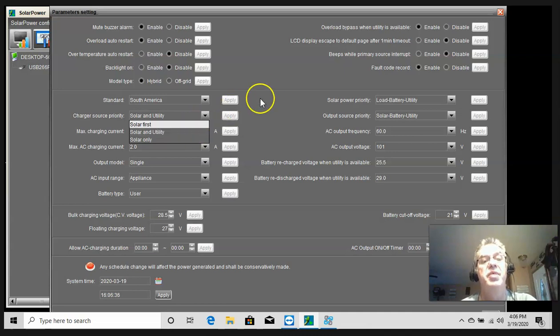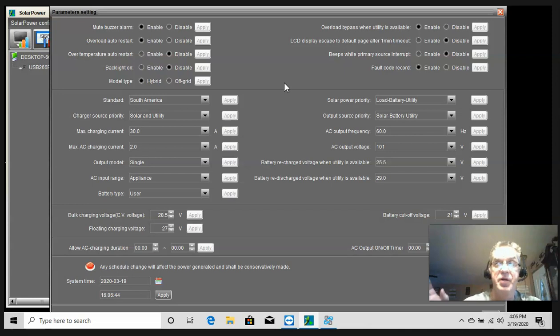This is what it will use, and of course it is able to be hooked up to an outlet. Right now I've got it plugged into an outlet. It's got another cord that comes out, which is for the off-grid side of it. That off-grid side goes to a generator transfer switch.